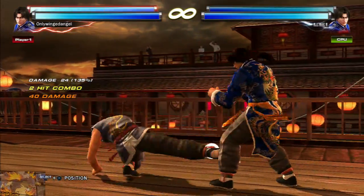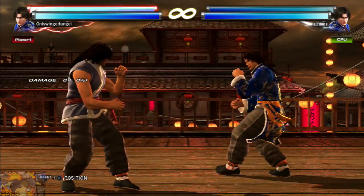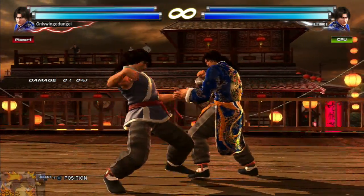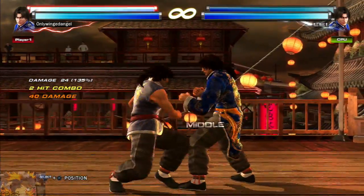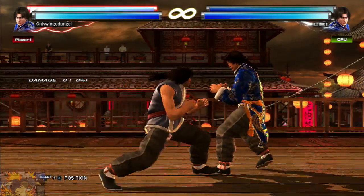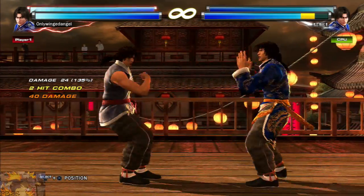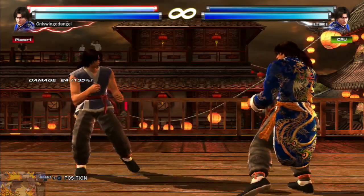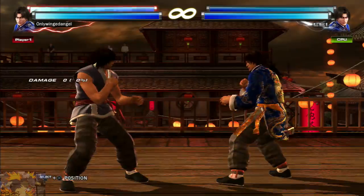And before I said, never use Lei as a training dummy in training mode because he does this idle stance where he walks left and right, and it kind of messes up positioning a lot. You would think that'd be kind of useful, like, oh look, I'm stepping, but not really, your hitbox stays in the same place, it doesn't really move at all. First, let me just say that I am the Lei in the custom costume here, not the one in his one-player costume.